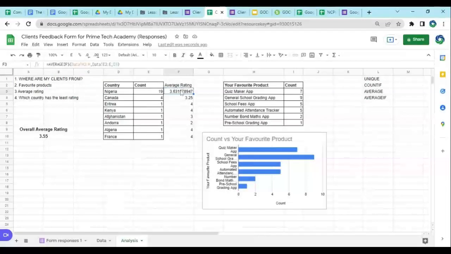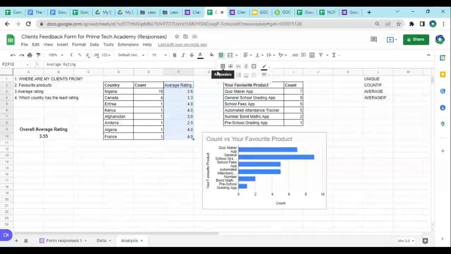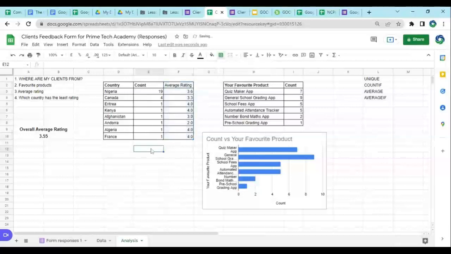And these are the average rating. The same way I did, let me, sorry. I want to reduce the excess decimal points. Let me keep it to 1 decimal place. So I have found the average rating of each country.